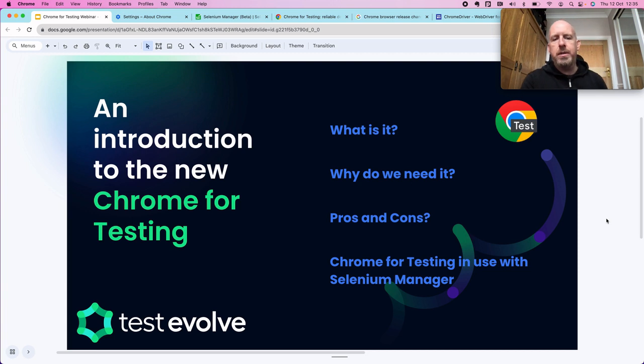We're also going to talk a little bit about how we can use this in conjunction with Selenium Manager. This is a new driver manager component to Selenium that really came about in version 4 and upwards, 4.11 within Selenium itself. Okay, so specifically for ChromeDriver, we're just going to talk 15-20 minutes.